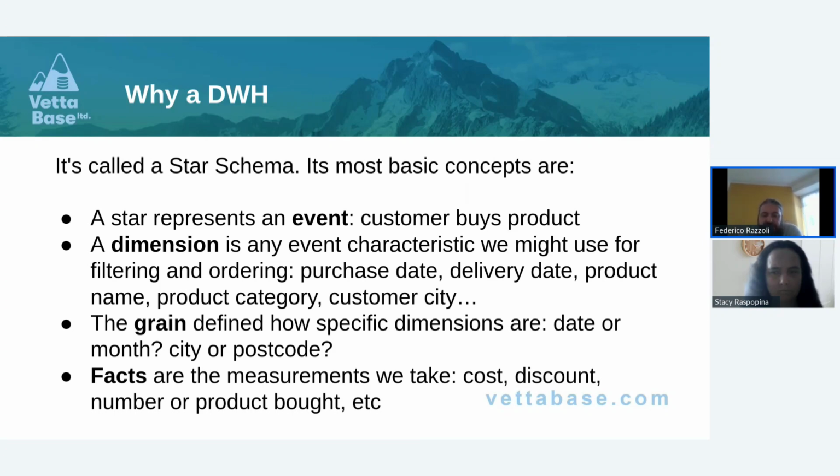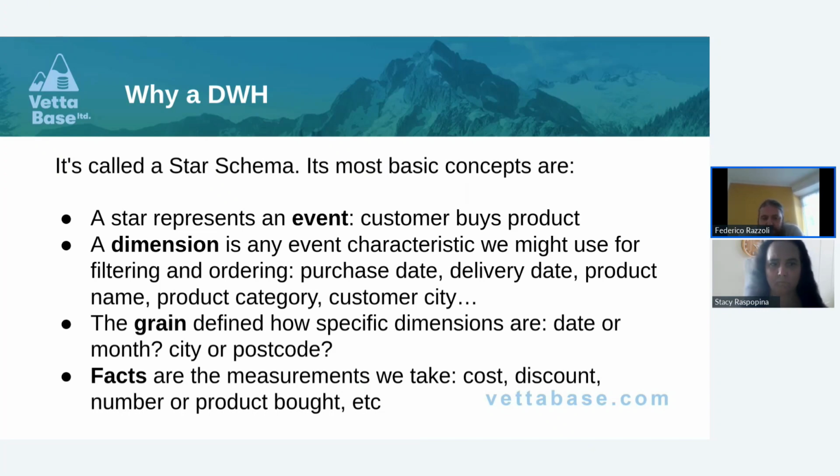Don't add dimensions because theoretically they could be useful. Don't add them because you think that they make information more complete. Add them because you discuss with business people and they say that the dimension is useful. The grain is actually how specific these dimensions are. Grain or granularity. Okay, actually the term grain is used, but granularity could be clearer probably. And basically, it determines how specific the values of dimensions are. Okay, for example, the time dimension, should it be a date or just a month? The place where the customer lives, should it be the postcode? Should it be the city, just the country? It depends what you want to measure.